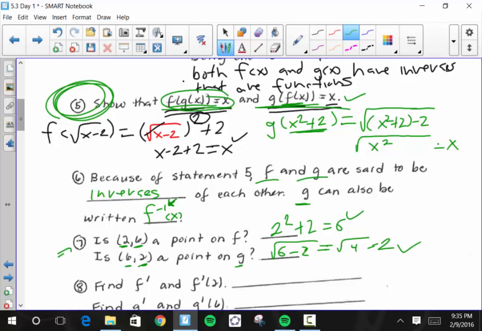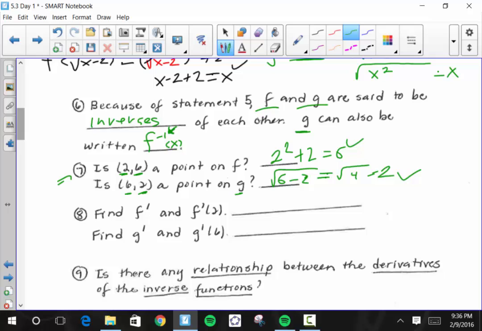Great. Next, we're looking for f prime of x, and then we're going to see what's going on with f of 2. That's interesting. And we had this 2 right there, right? So I'm going to try to figure out what's going on with f prime of 2. First, we've got to find f prime of x. That's not too bad. F prime of x is equal to 2x, right? Then we can find that f prime of 2 is equal to 4.